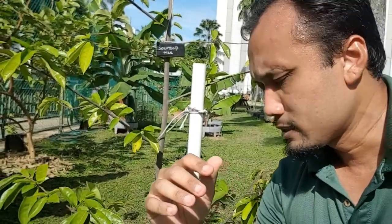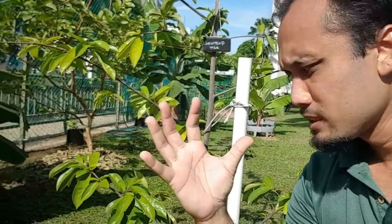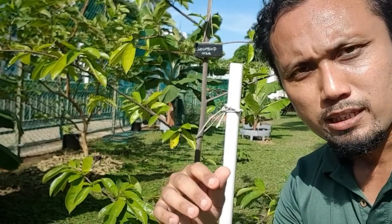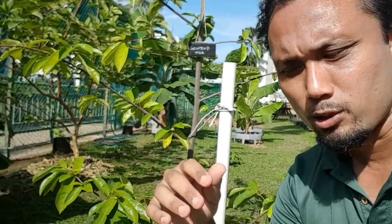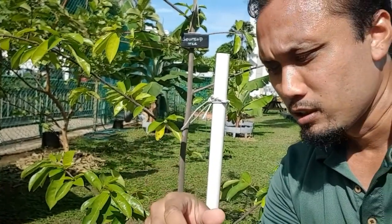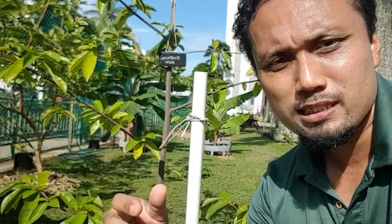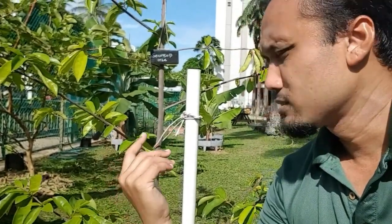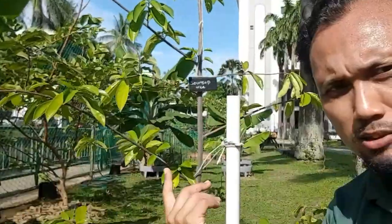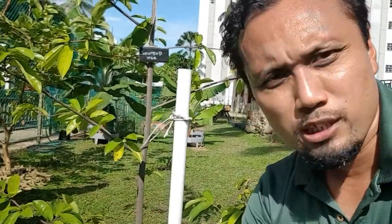Okay, just some preference for the tree is that it prefers slightly wet ground. Okay, so that's something for you to take note of. Well, but if you don't have any wet ground, then just make sure that it's well watered, well fertilized, and gets good sun. So you can see that it's right in the open right here. Okay, it has got good sun, and yeah, it seems to be growing well.